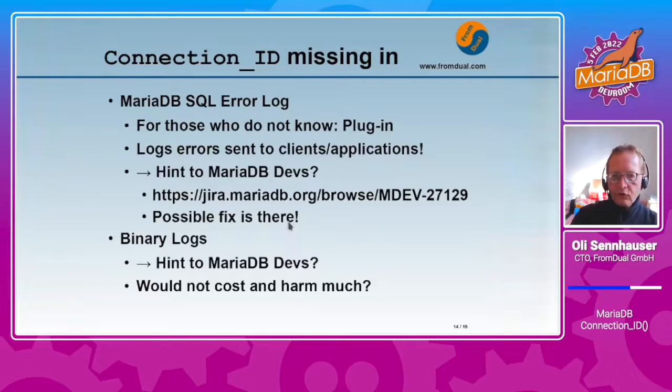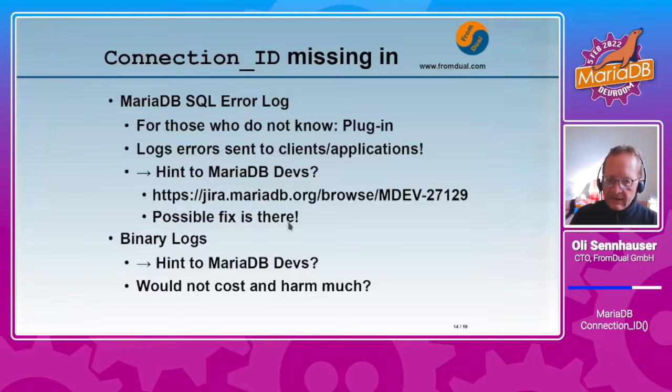For those who don't know, this is a plugin you can enable on demand, and this plugin logs all the errors which were sent from your MariaDB database to the client or to your application. So you as a DBA can see what errors your applications received from the database.